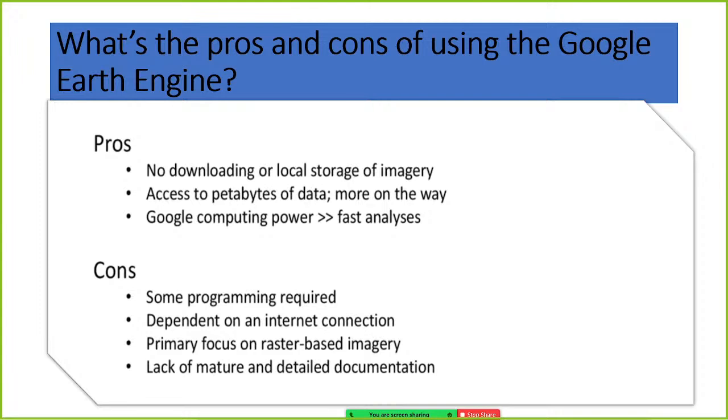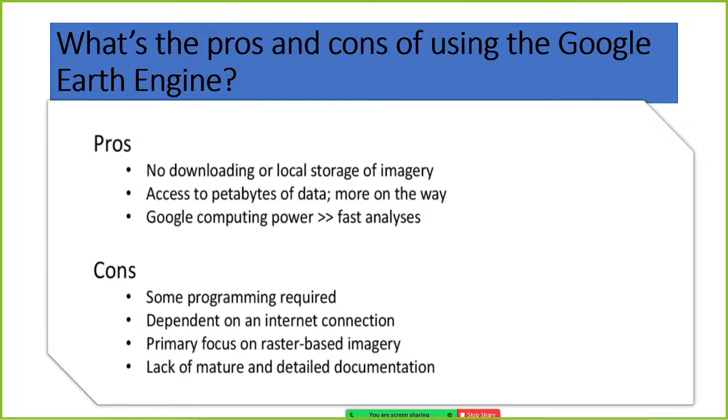Suppose you work with machine learning or deep learning on the Google Earth Engine platform, then we move to the Google Earth Engine Python API. It will be very helpful when you work with deep learning or machine learning. Suppose you want to work with a CNN, convolutional neural network, or a neural network, then you move to the Python API. But this time I will show all of these things in JavaScript programming, and this is a very easy way to learn all of these things.